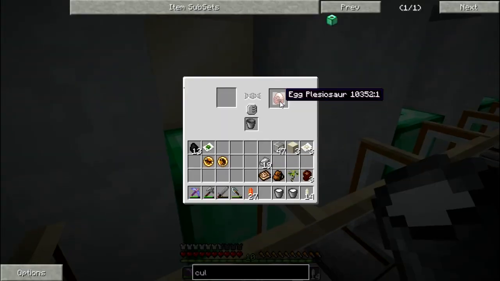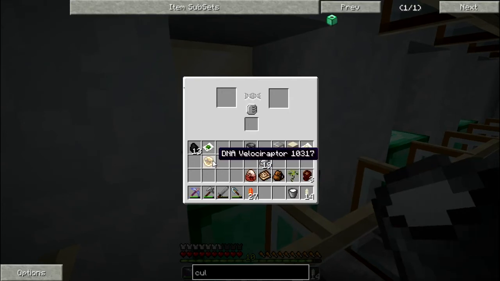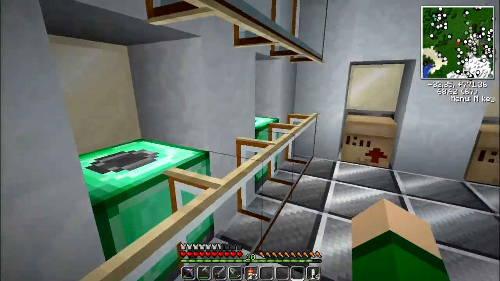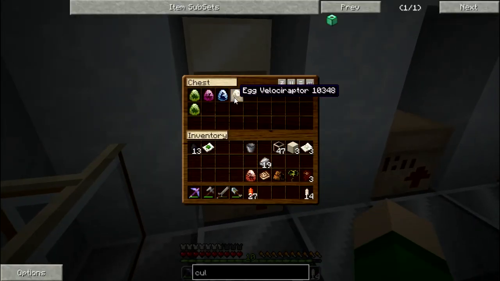I know I have an egg. Oh, forgot about that. Totally forgot. Ooh, what am I doing? So I need to make an enclosure for the plesiosaur as well. I completely forgot that we had him. Is there another one? No. Okay. So, maybe... Actually, we already have a pterosaur. So let's put him in here now.